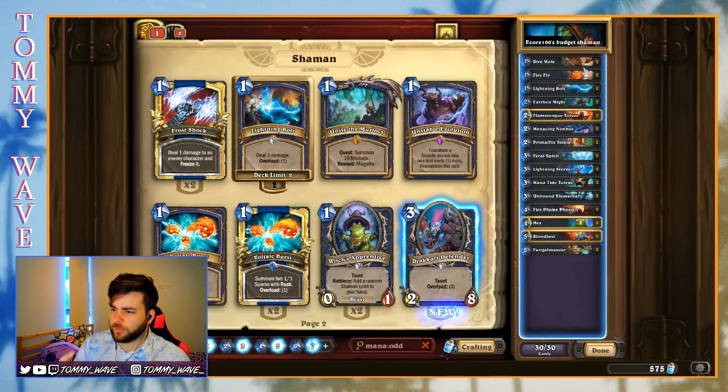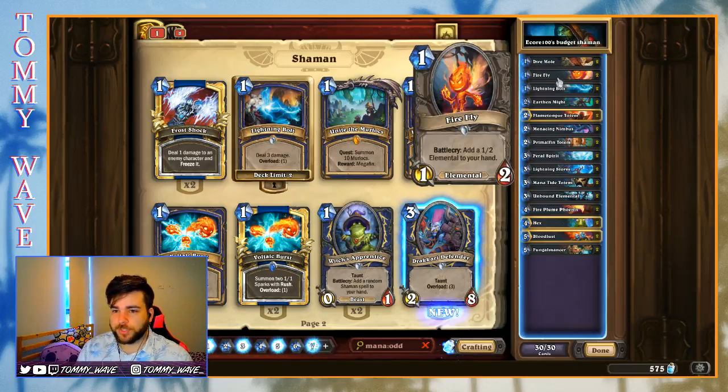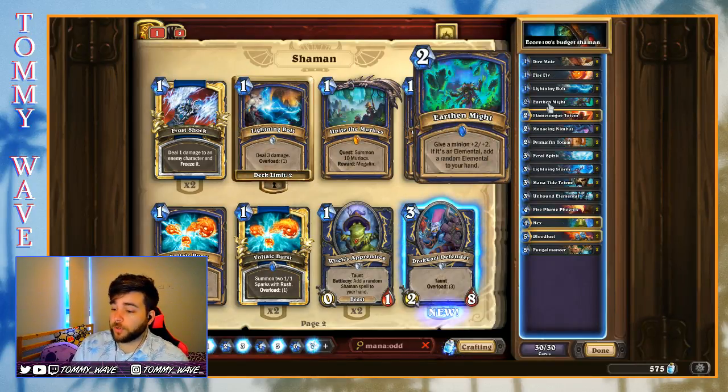as our kind of premium 1-drops. Firefly, especially in this deck, is going to be one of the main 1-drops. One of the most powerful ones that we can get, mostly because we are playing 2 copies of Earthen Might. Earthen Might being a great play on turn 2 onto the Firefly. We get a 3/4 out of it, which is usually going to control the board for quite a number of turns, unless our opponent has some very specific answers.